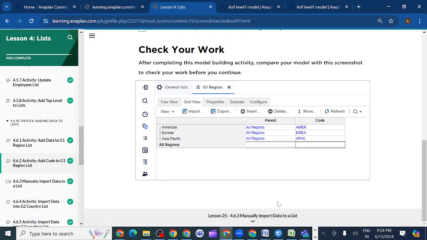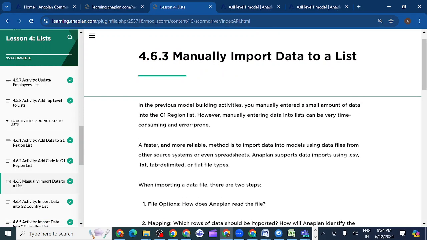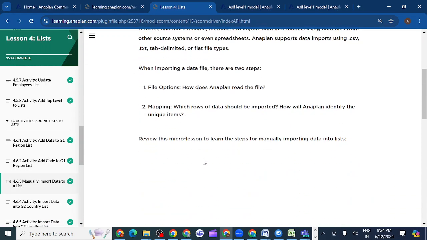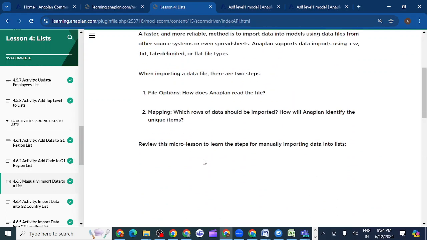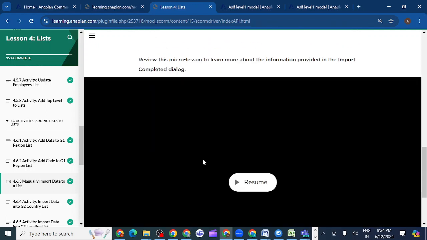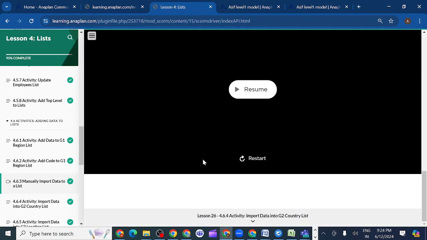Next activity, go to next activity. So we can import data manually. How will we import the data? In country list we have the 13 countries. Whenever you want to import data, we should check all the details. So what is the row header and what is the column header, each and everything we need to check here.